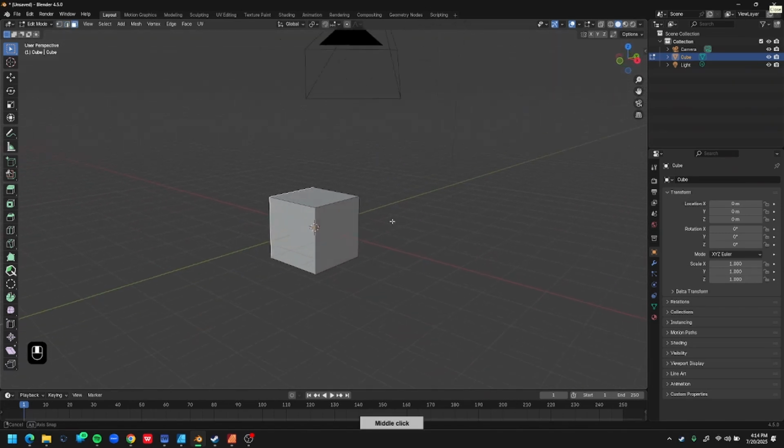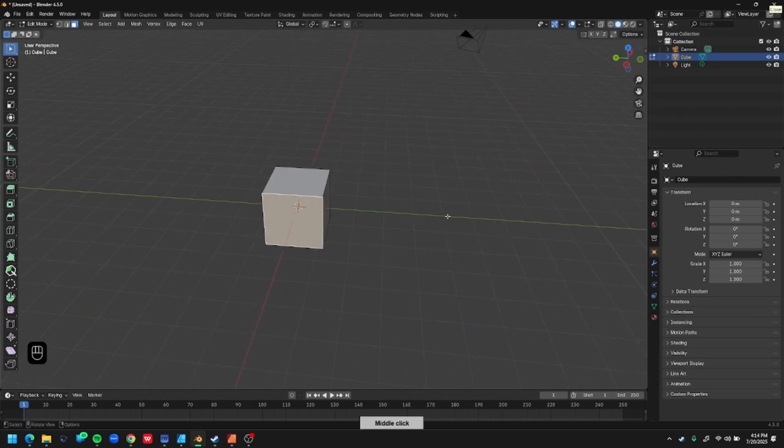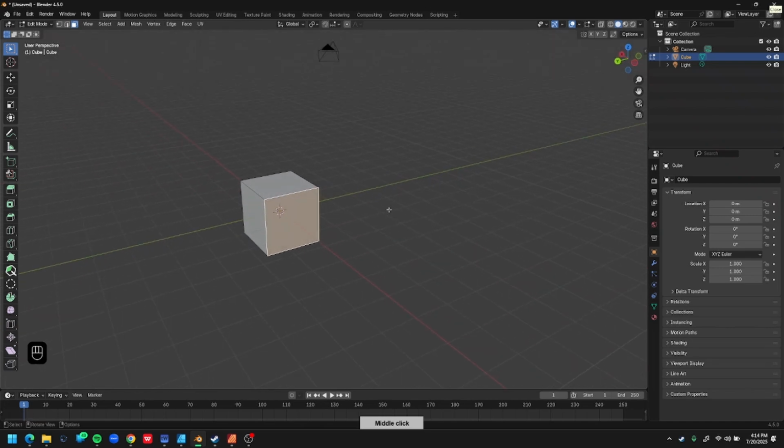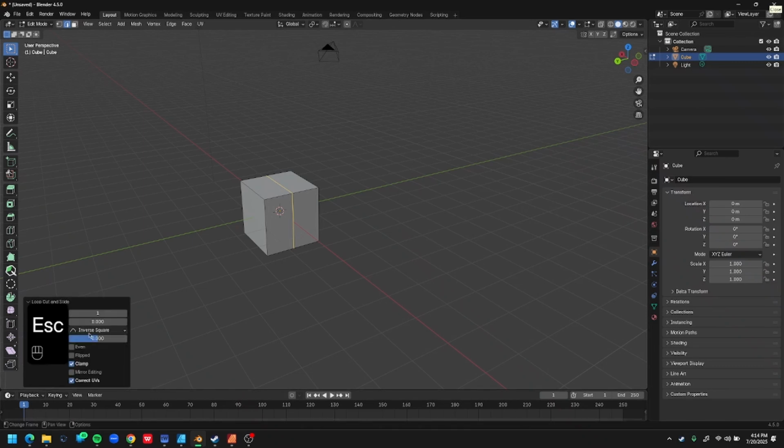Now the thing about creating a die is that the opposite sides add up to 7. But before we get to that, we have to increase the resolution of this cube. So we're going to press A to select all, and you can press Ctrl R or Command R to start creating your loop cuts. That creates our loops here, and if you wanted to, you could increase the amount of cuts. We would need about 4 cuts, and you do this for all the different axes.